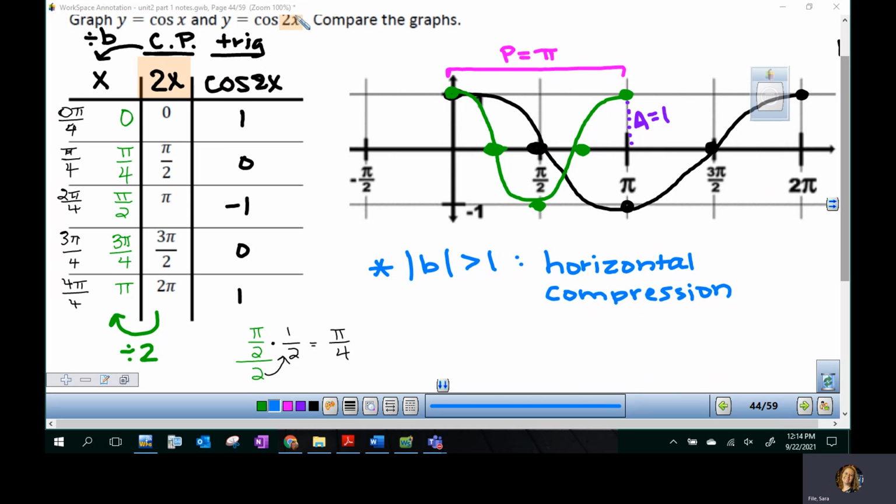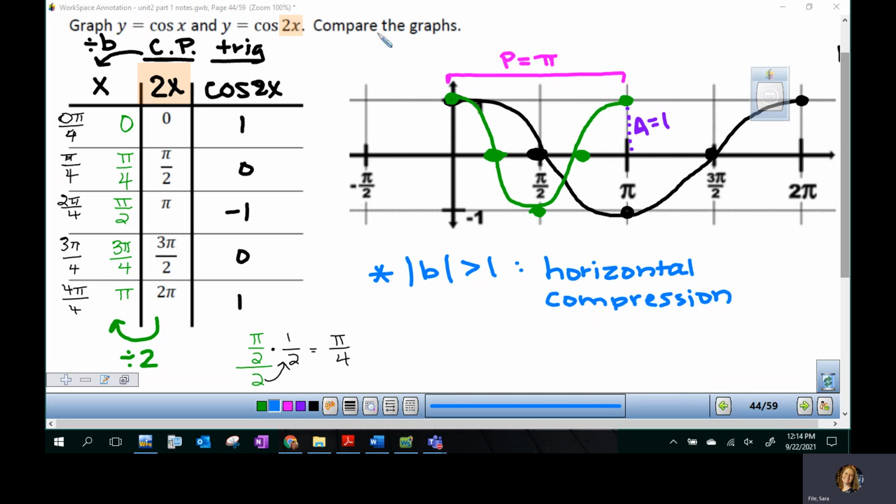Some people get confused on that because yesterday when we did vertical compression, that happened when a was less than 1. It was compressed. And you would think that for a lot of people that makes more sense. You say when the number is smaller, it's compressing smaller. Okay, but if you think back to algebra 2, remember when you had numbers inside your function. So let's say you had +2 inside the function, that actually shifted the graph left 2. If you had -2, it actually shifted the graph right 2. Do y'all remember that a little bit? It was the opposite direction of that plus or minus when it was inside the function.